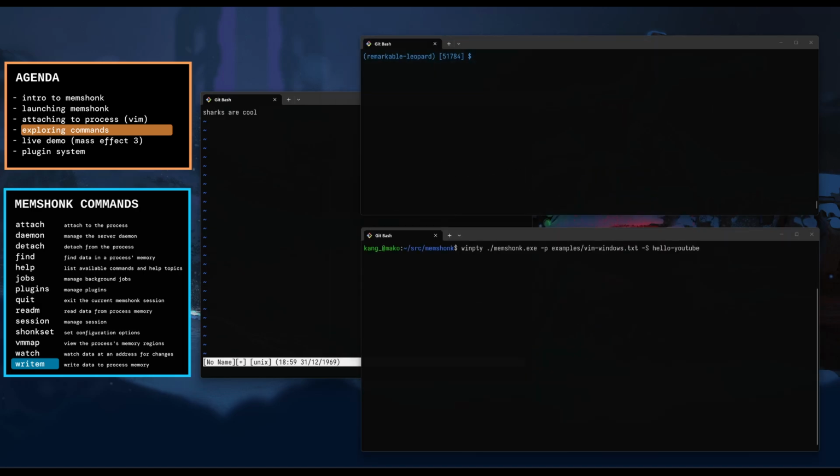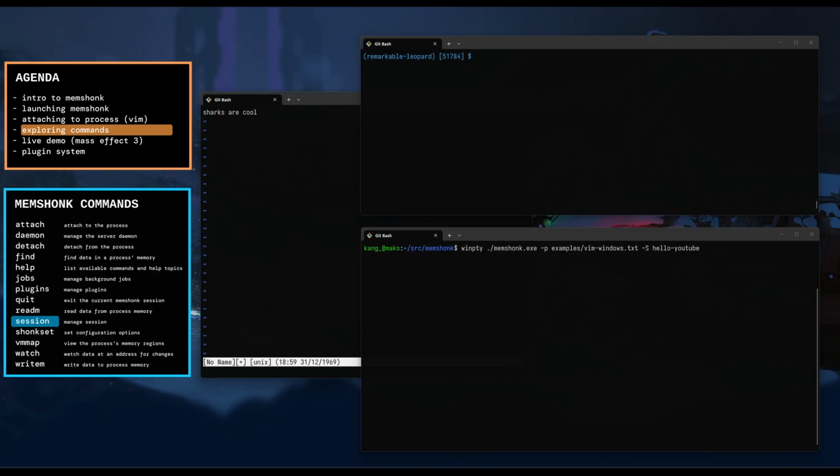One of our favorite features of memshonk is that we support having multiple sessions connected to the same debugging project. This originated from using other debuggers like GDB, where as we'd use it, we'd really wish that we could split up the windows, have different windows doing different things or looking at different things at the same time. And this was a big reason why we felt strongly that memshonk should be a terminal application.